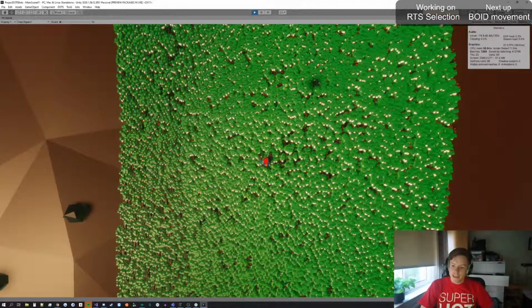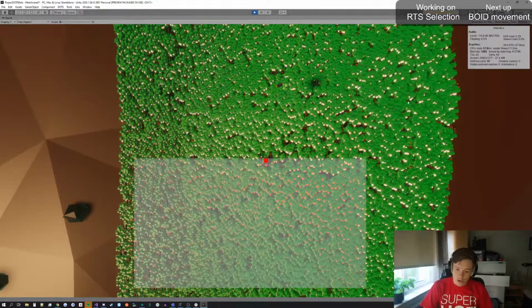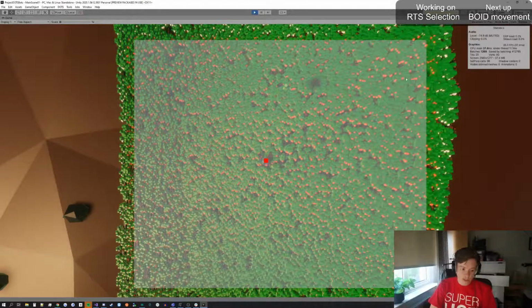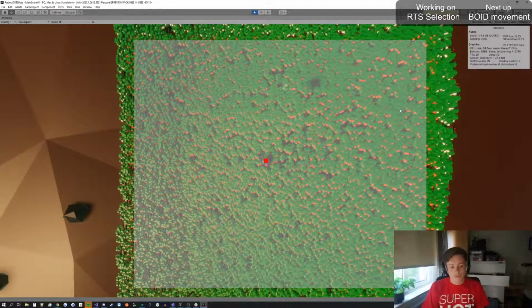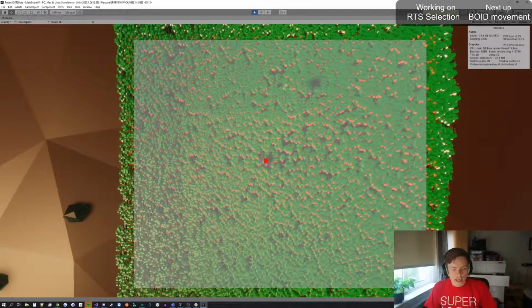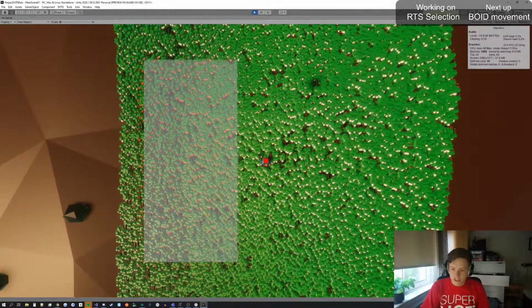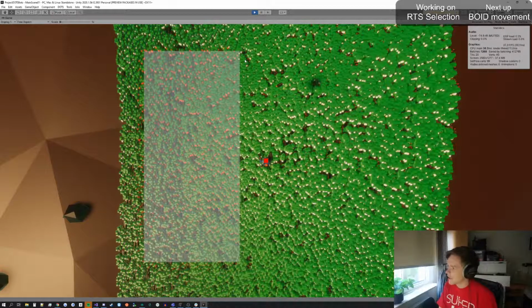So we made that, and we also confirmed the performance, that in this case the drawing of the 10,000 robots is by far the biggest performance hit. This selection of selecting 10,000 robots takes less than half a millisecond basically. So it's almost nothing. And we can probably pretty easily continue with this and not bother with optimizing it anymore.